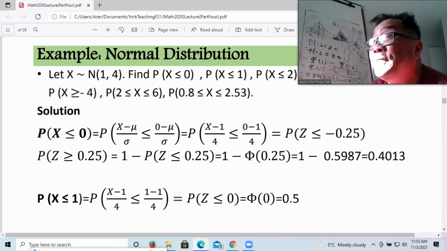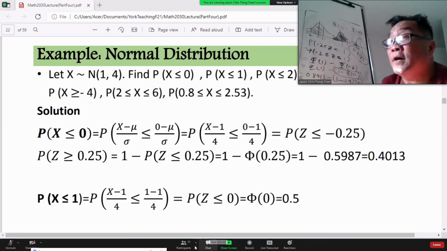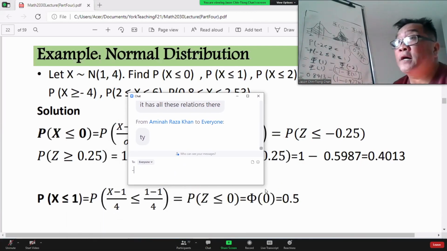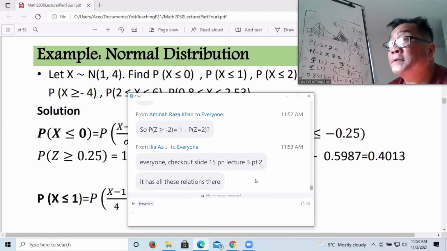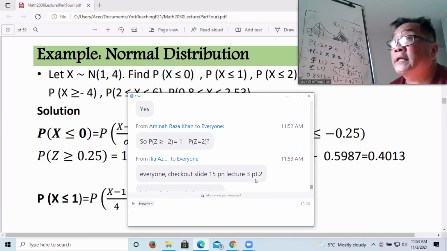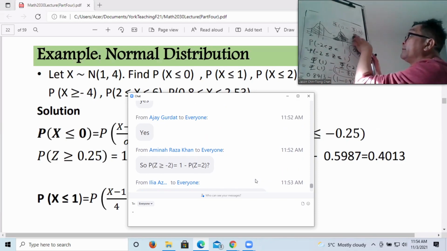There's one student who asked me very good questions. You see, I love questions. Okay, look at this one. I highlighted it. What do you think? Do you agree with this one or no? You asked me a very good question. This is a very common mistake. Let's draw the pictures together.